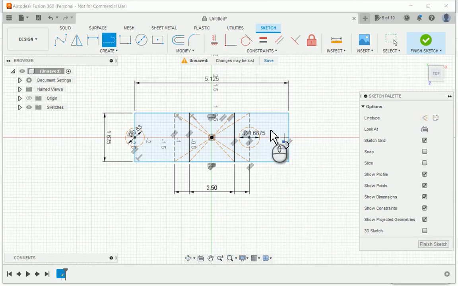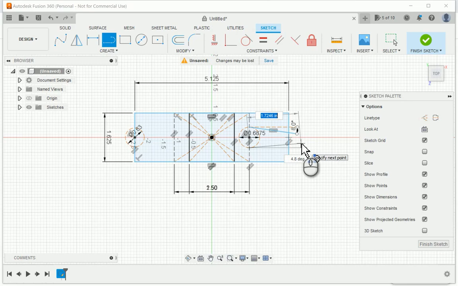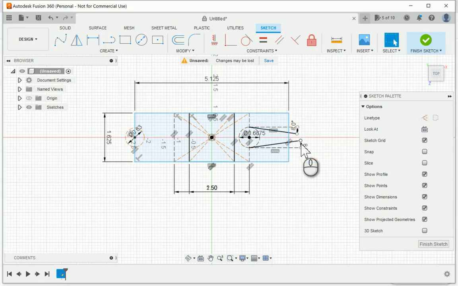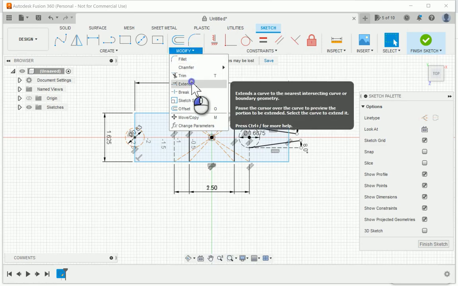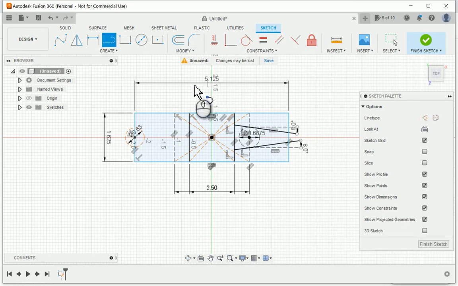So I switch back to normal line type and place my first line at that intersection between the circle and the shoulder of the backing board. And you'll notice I'm drawing these at 8 degrees, which is the angle of my router bit. And I extend them past the end of the jig, doesn't matter. Now I'm gonna extend those lines back to the shoulder, and that creates the pin template.